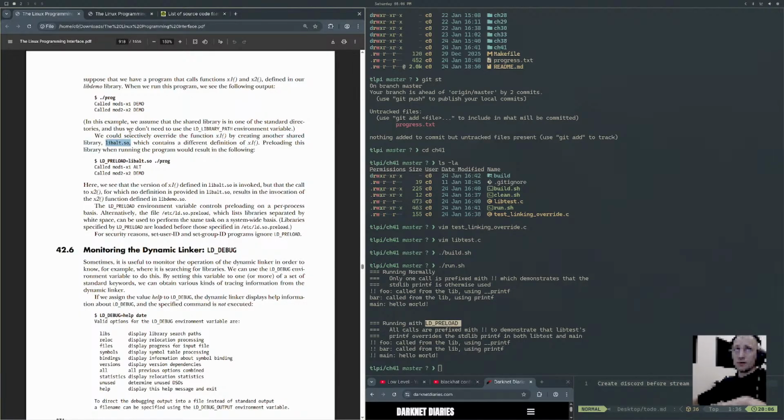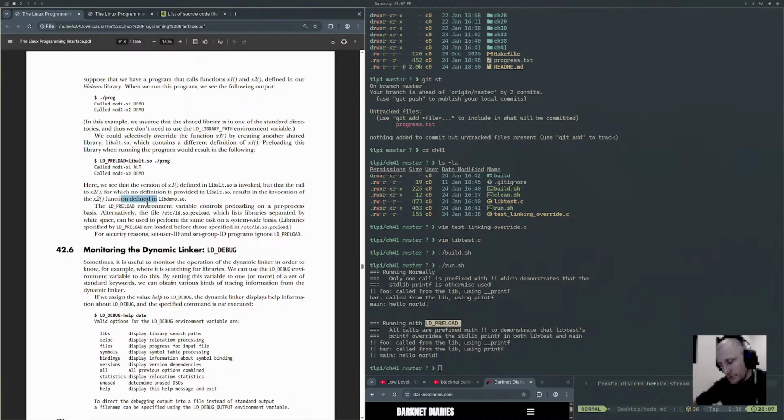This would be the malicious payload, which contains a different definition of x1. Preloading this library when running the program would result in the following. And you can set this as an environment variable using export, so it's not as obvious when you're running it. Here we see the version of x1 defined in libalt.so is invoked, but the call to x2, for which no definition is provided in libalt, results in invocation of the x2 function defined in libdemo.so.